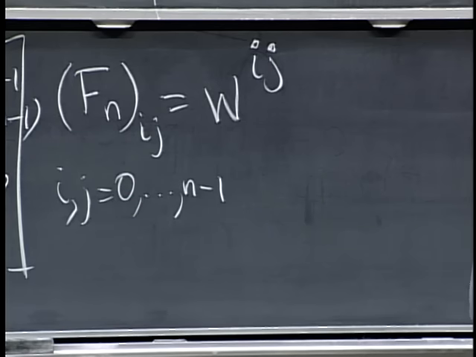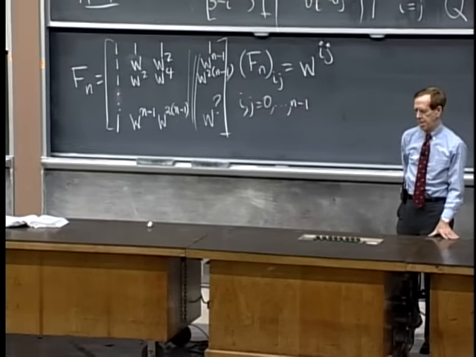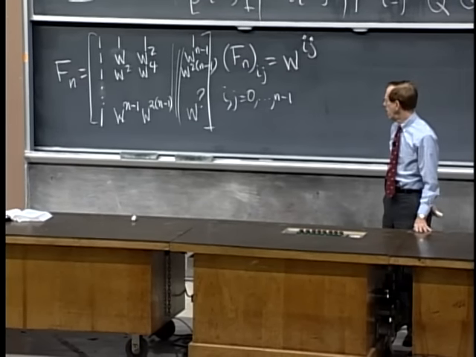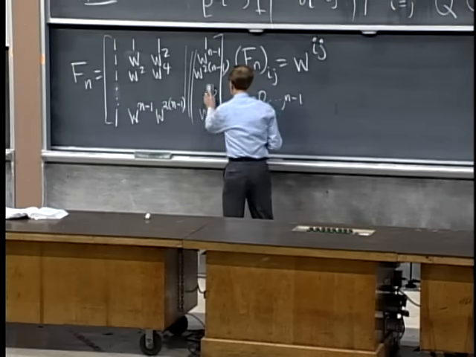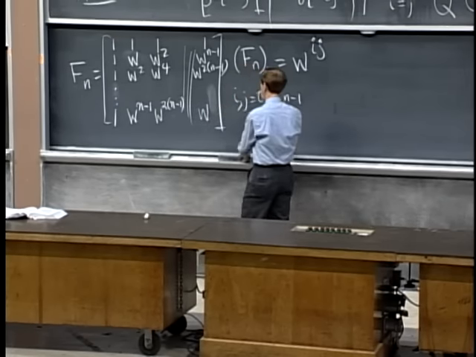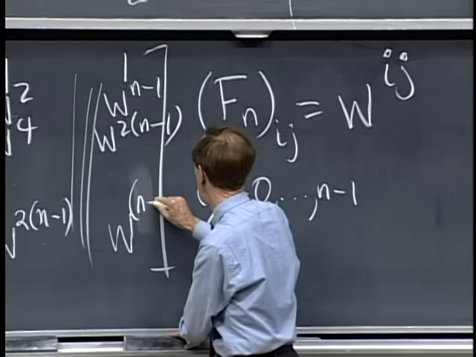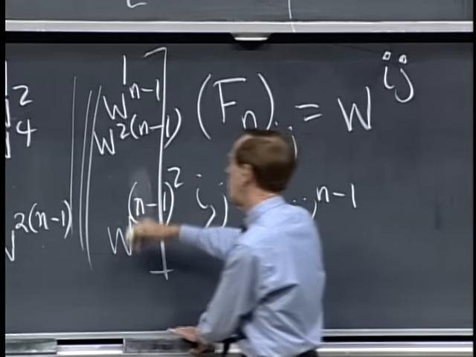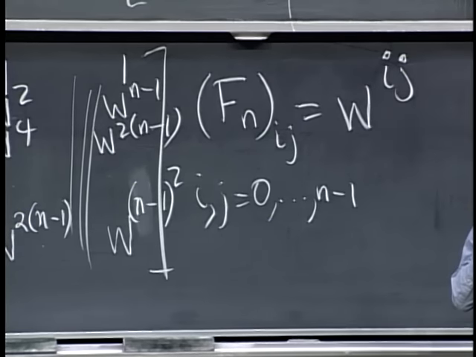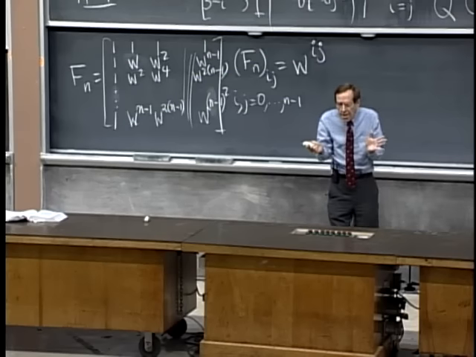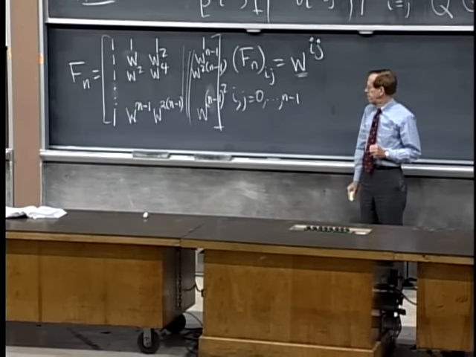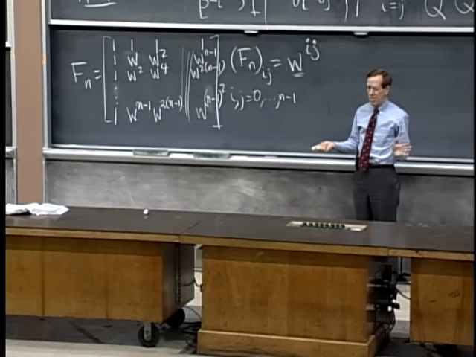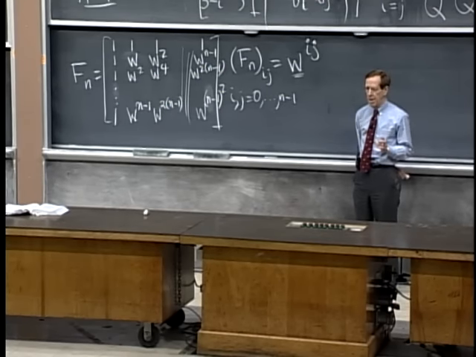Let's see, I'm jumping into formulas here, and I have to tell you what w is, and then you know everything about this matrix. So w is, well, shall we finish here? What was this? This is the n minus 1 entry. This is w to the n minus 1 squared. Everything's looking like a mess here. But not too bad, because all the entries are powers of w. None of them are 0. This is a full matrix.